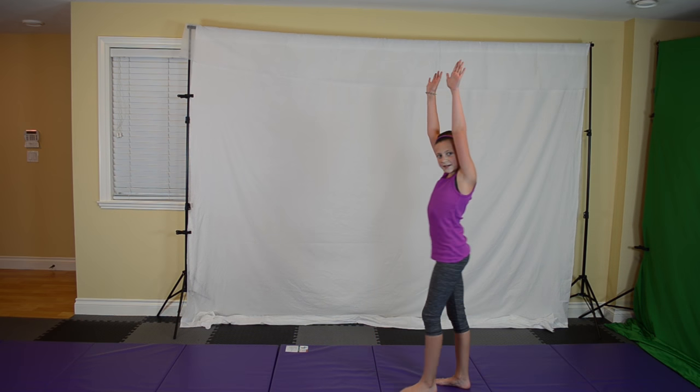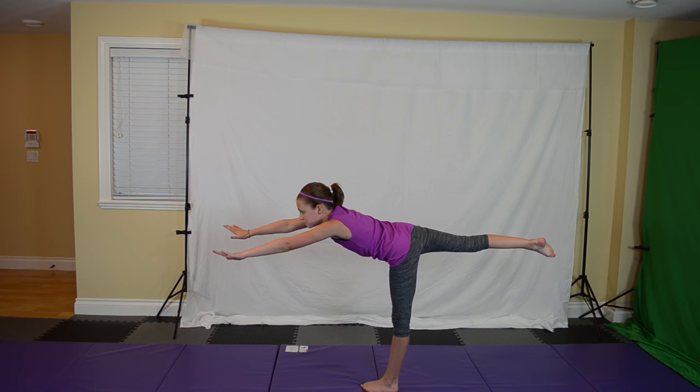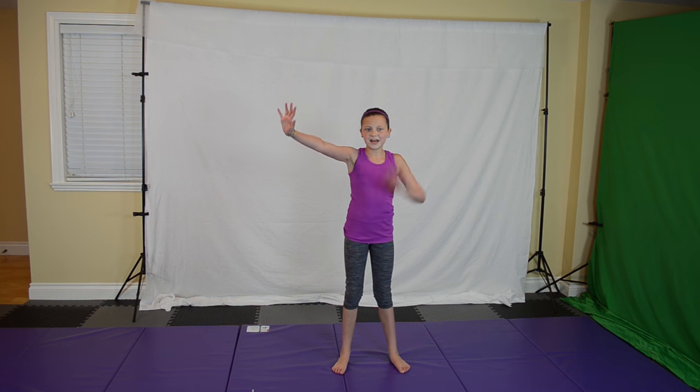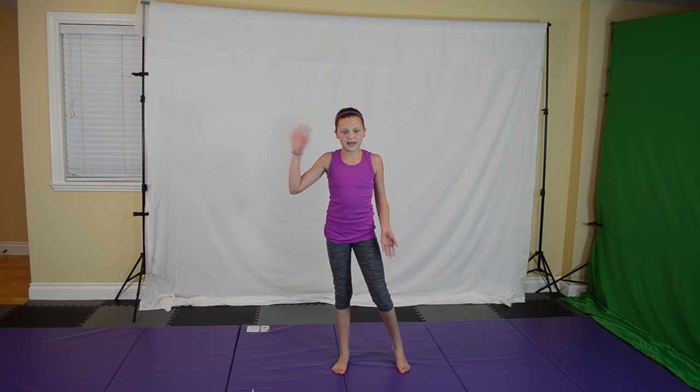Start with your arms by your ear and your good leg in front. Then go into a T position, but instead you want to twist. The steps to doing a cartwheel are pretty simple. They're four words. Hand, hand, foot, foot. So pretty much, you're going to be using your hands and your feet for this skill. Nothing else. Your hands and your feet.